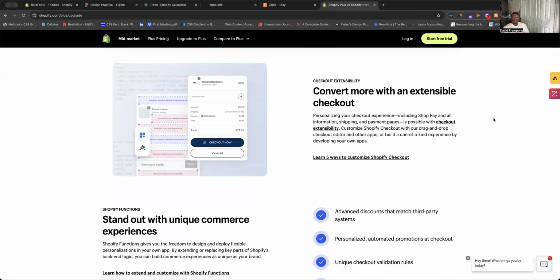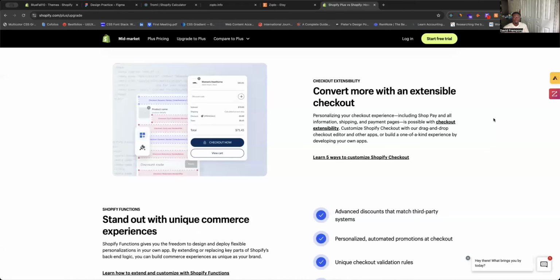And pretty much all this is, is that you can make changes to the checkout experience that you can't do on a normal e-commerce website on Shopify. So by changes, I mean adding custom apps. There's checkout extensibility apps. You can edit the order of different items. You can even create your own apps. So if that's something you want to do, maybe work with a developer to create a custom app.